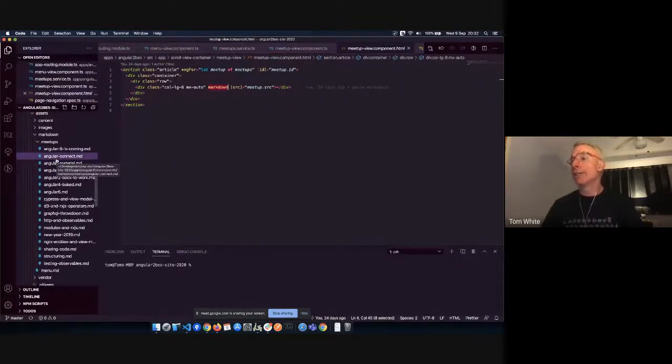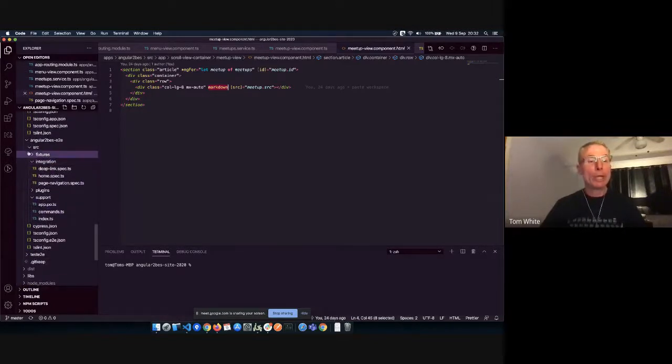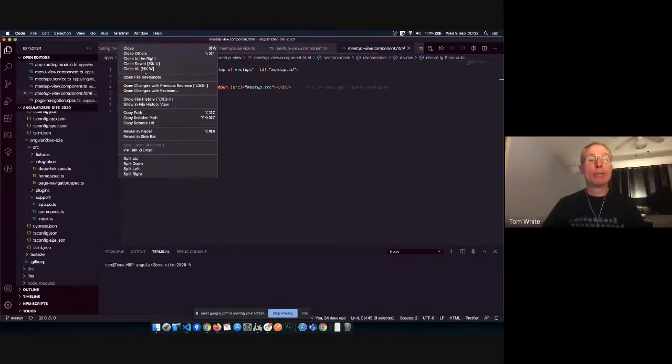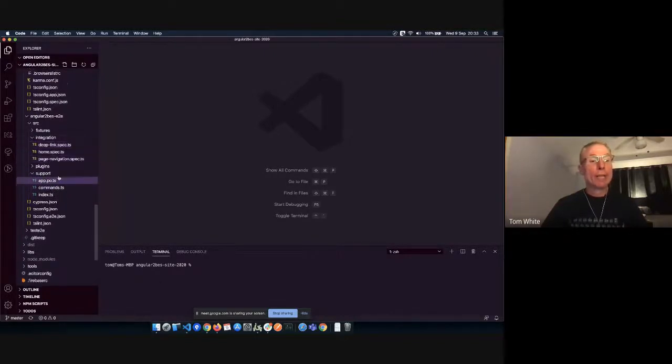I moved it into that for this demo. So previously it was just an Angular app. But here's the E2E that gets scaffolded with an NX workspace app when you use the generate command. And what it does inside there, I'll close out all these fellows. And it auto-generates a bunch of folders for you.